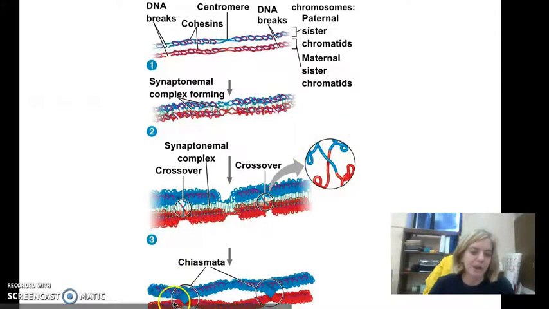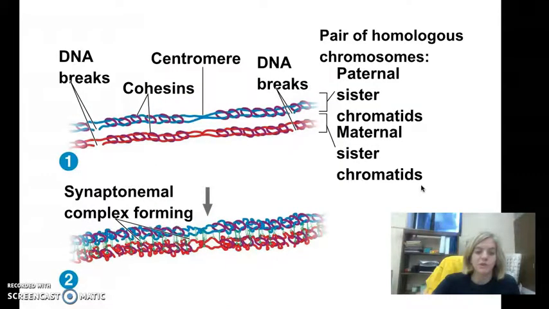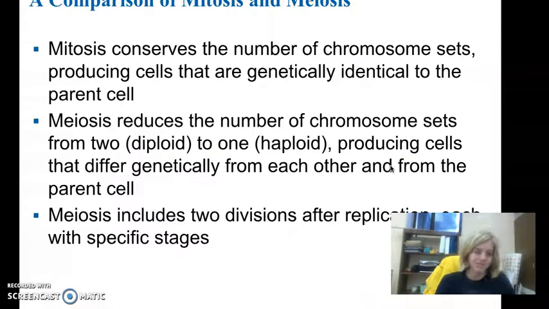So you kind of saw in picture form what happens, but they basically have this moment where we get our chiasmata forming and those pieces cross over. So you end up with the chromosome pieces switching between the homologous pairs. And in general, what happens is that the same alleles will be transferred, but it will be from one chromosome to another. As long as there's no problems, it runs very smoothly. So we end up with our chromosome pairs switching, and we end up with that crossover. And that's going to be very important for our genetic variation.